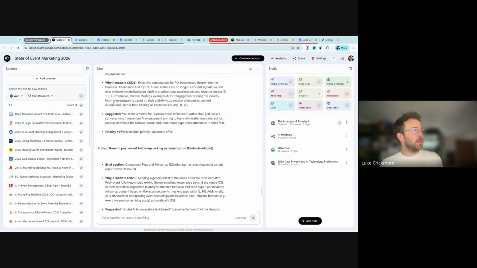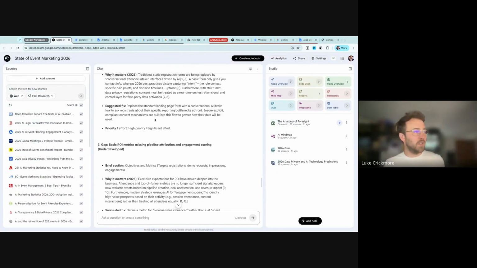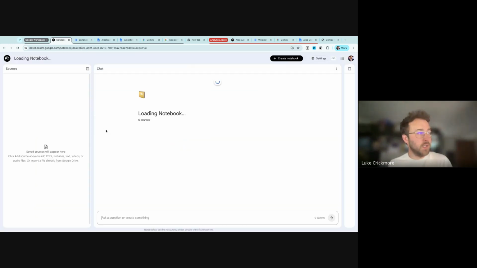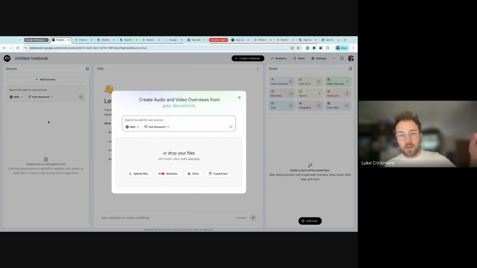In NotebookLM, I've already created a notebook, purely because it takes a while for the research to come back. But if you haven't created notebooks in NotebookLM before, they're extremely simple to create. If you're on a paid-for plan, you have 300 notebooks with 300 sources. Sources are the files or the links or the references that you have in this left-hand panel here.